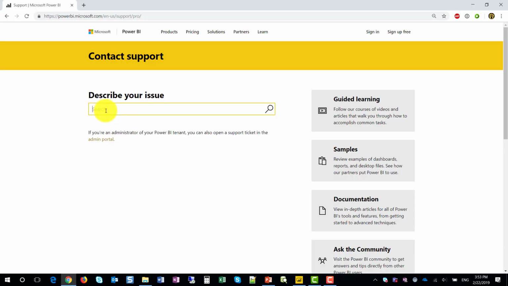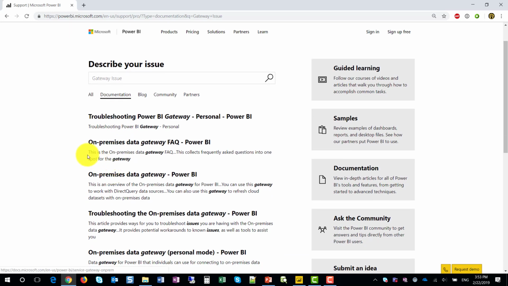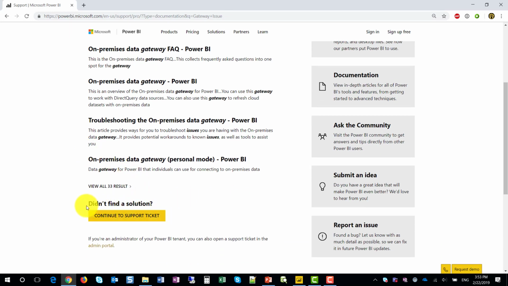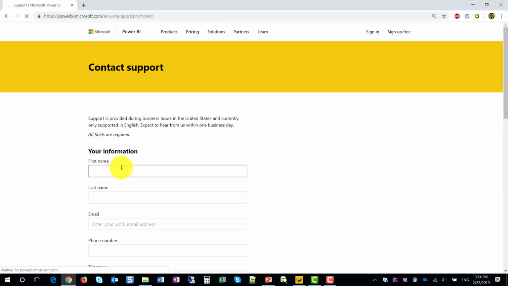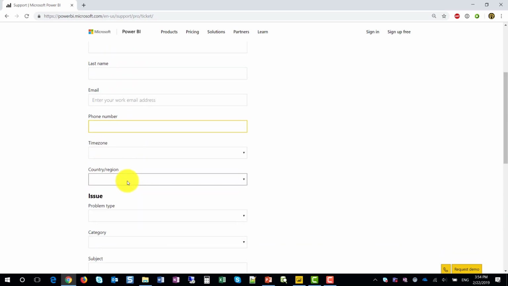Okay, so on this page, I can just type in anything like gateway issue, and you can search any troubleshooting or any article that is helpful to you. If not, you can see there's one button called Can't Find a Solution. You can click Continue to Support Ticket, and this is a support connect page. You can bookmark this page also, and it asks you to put your contact information, and someone will email you or call you for sure.